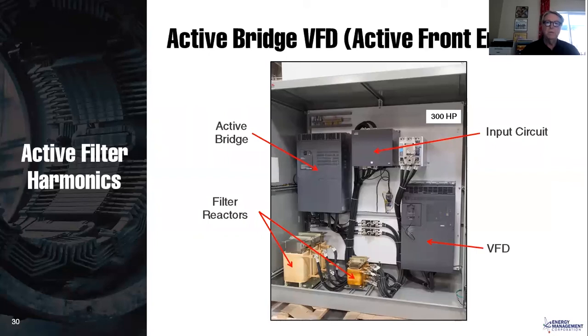Now here's a picture of a job that we did. In this case, we had a standard variable frequency drive. We put an active front end on that drive. So we're using the active front end as the converter, and then we went right into the existing DC bus on the standard drive. Notice that our filter, we've got the reactors in the bottom, and then we've got that input circuit in the middle that has your capacitor. That is the filter that filters out the high frequency switching noise from the active filter. This did an excellent job, and we were seeing around 2.5% distortion, which I will show you in a moment.